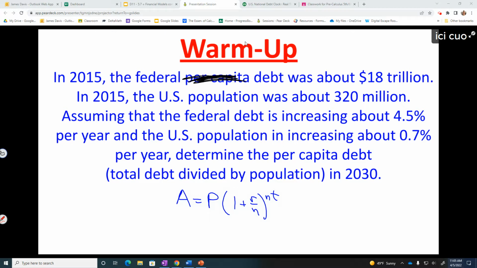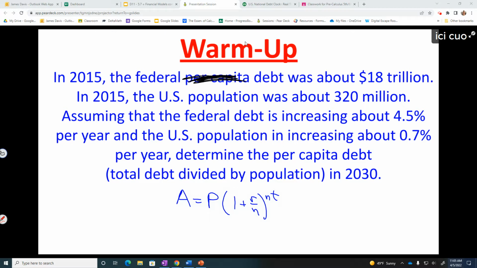So the first thing is $18 trillion. What does that even look like as a number? Let's write that out here. So we're going to have A equals, and then obviously it's going to be 18. Let's think about how many zeros we need. Let's keep adding zeros and see if we need to add more. All right, so here I've got 9 zeros. Let's count what this would be. We've got our hundreds, our thousands, this is our millions, this is our billions. So we need 3 more zeros. So that's what $18 trillion looks like, an 18 with 12 zeros on it.